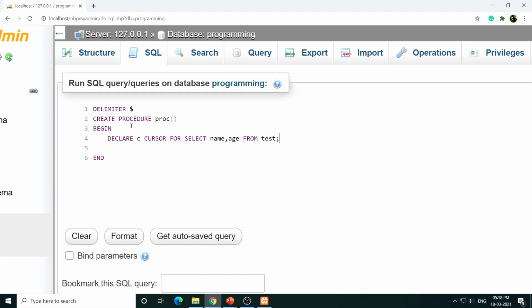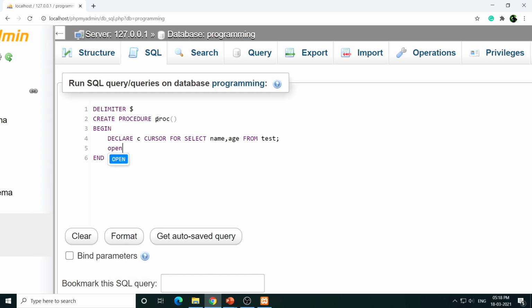Basically, I have first declared my cursor, because in the previous video we saw that the first step is to declare the cursor with our query. My cursor name is C, and after for I have written my query. I'm just fetching name and age from this table. It will return us the result set, and this cursor will then iterate through each and every row. So this is the first step.